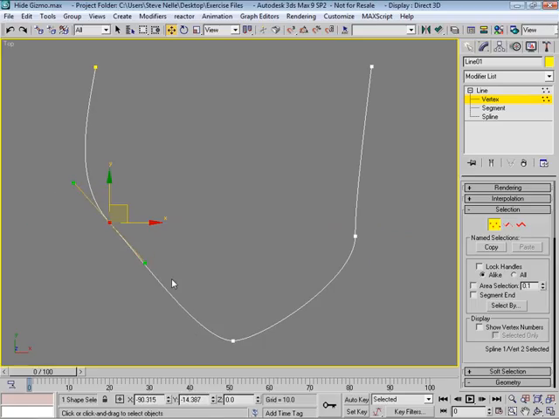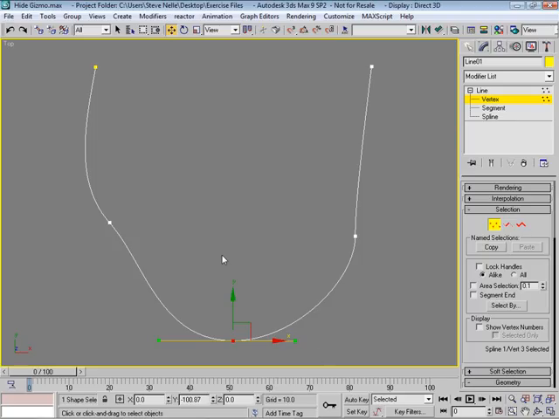Now watch what happens instead with the one at the bottom. See how the Bezier handle on the right actually lines up to the X direction of the gizmo? Now you know what's going to happen. When I put my mouse on top of that Bezier handle, look at that. I'm turning off the direction of being able to go up and down. You see this? So watch what happens. When I push my mouse up and down, I can't adjust the Bezier handle in that direction. Certainly I can go left to right, but it's the up and down that I've kind of locked myself out of. So in this particular instance, the gizmo is actually getting in my way.